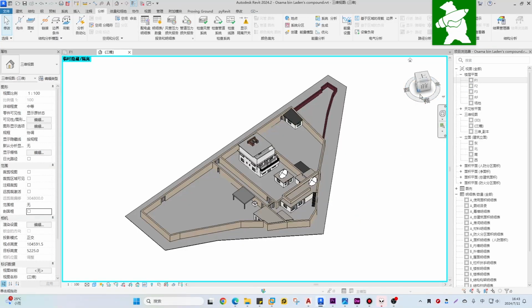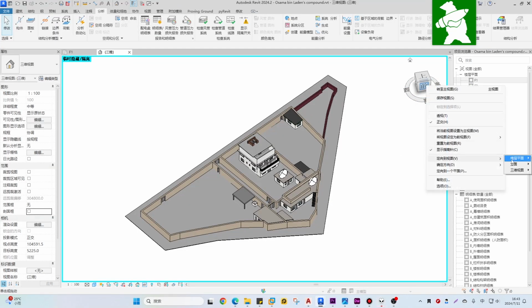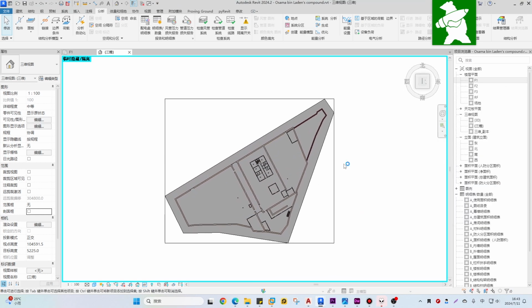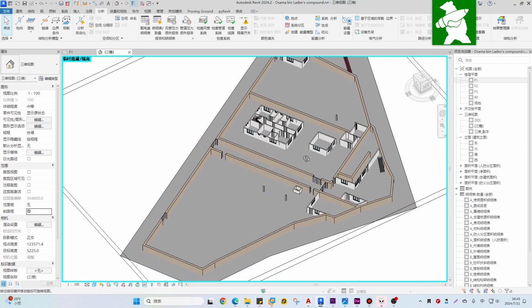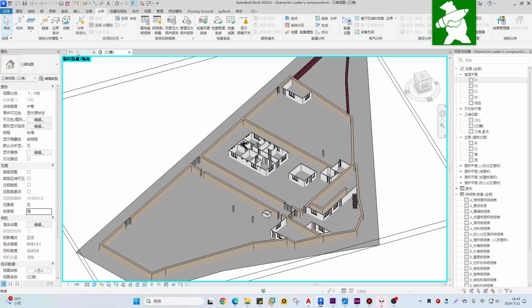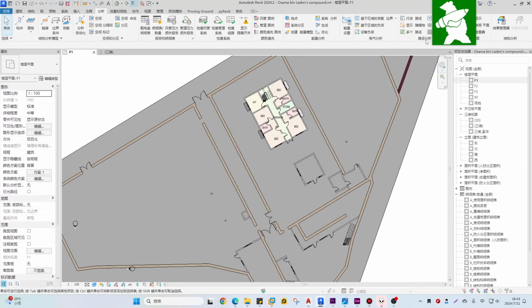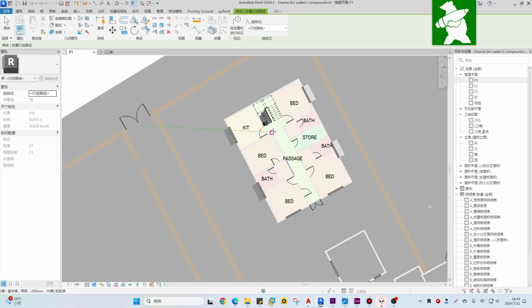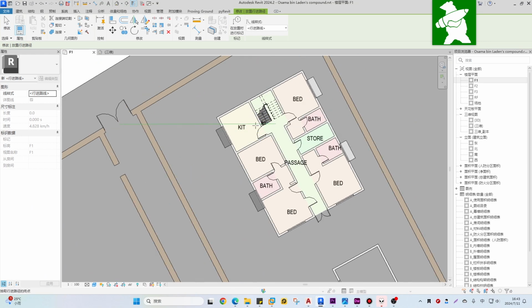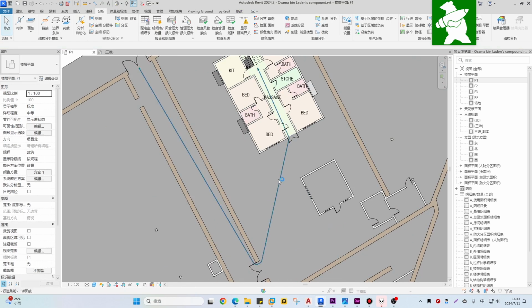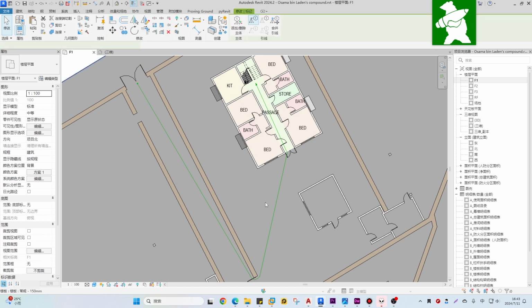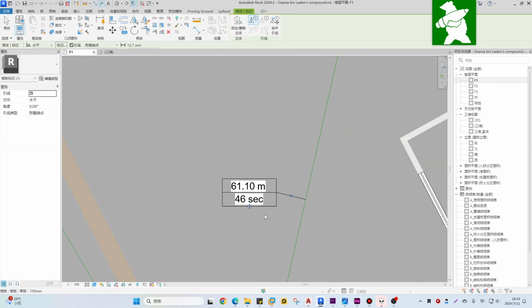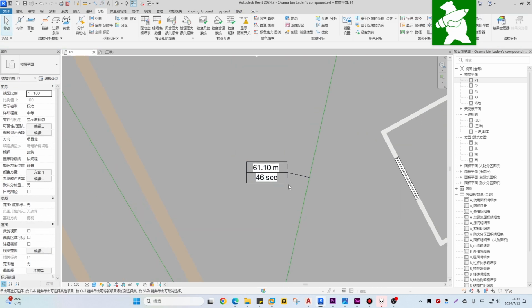You may wonder how much time it takes for the squad team to rush to the house from the gate. Revit has an evacuation analysis function. We can use that to simulate the process. It's not that accurate though, and only for a plane so far. Using the evac function, we can see a line appears. And we can add a marker to show the length of the line, also the seconds for the people to run along this line.